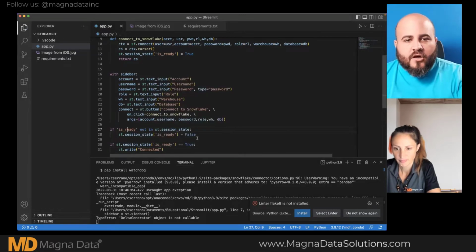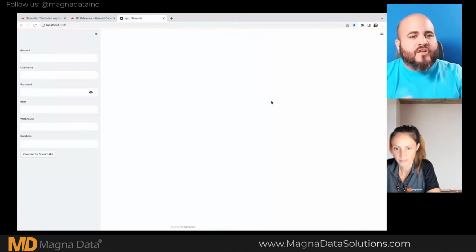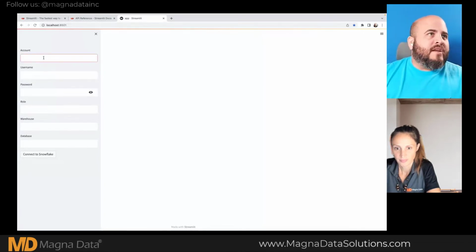Okay, so what this code does is, if you go here, there's no visual aspect, but I'm going to take an account, and I have this information here in a spreadsheet, so I don't mess with it. So I am going to grab my account, let me grab my full account.